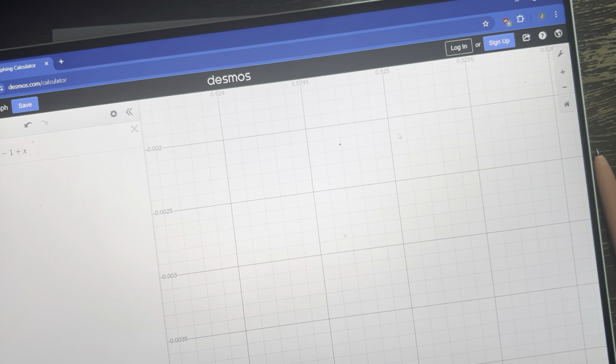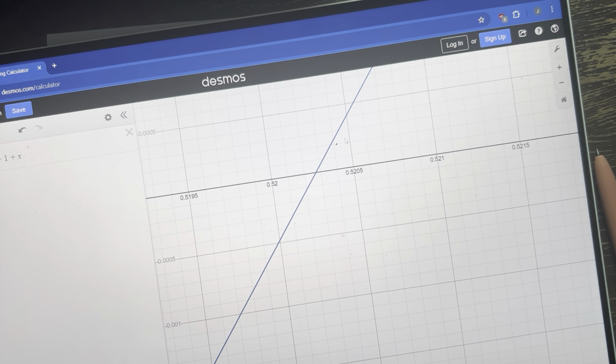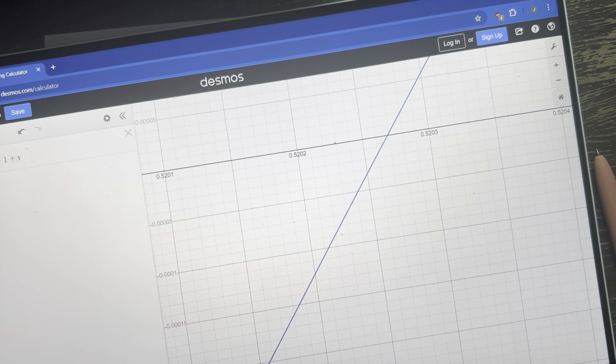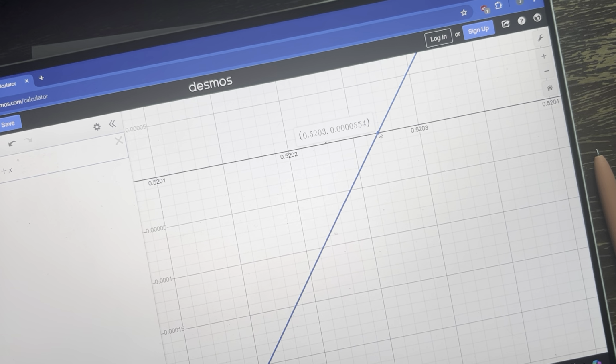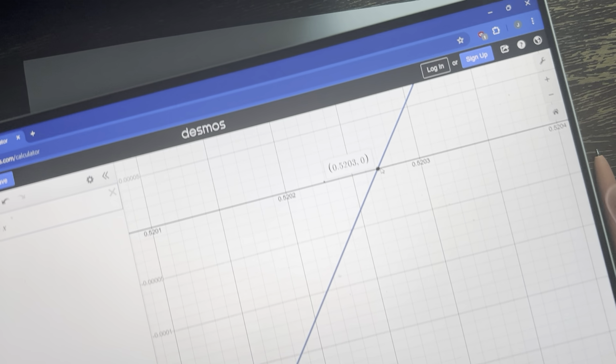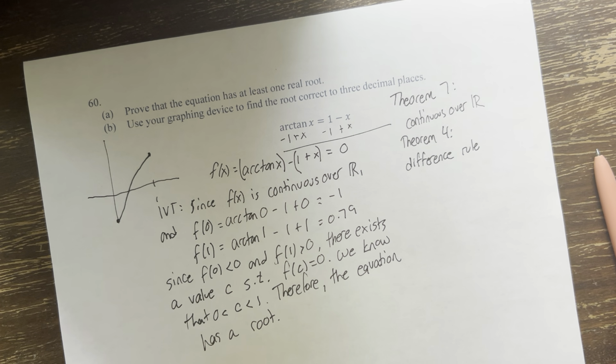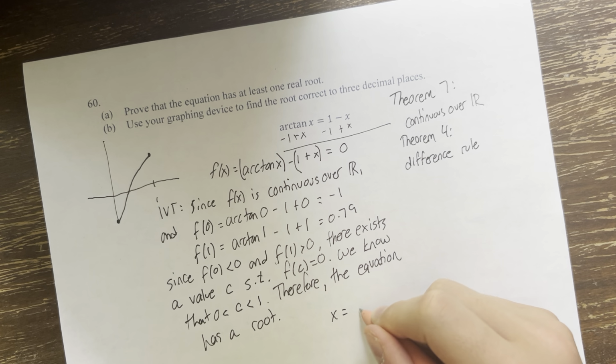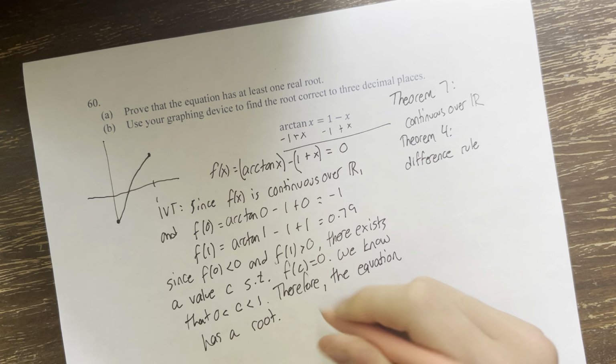We want it correct to 3 decimal points. And therefore, we can say that it is equal to 0.5203, rounding to 3 decimal places. x equals 0.52.